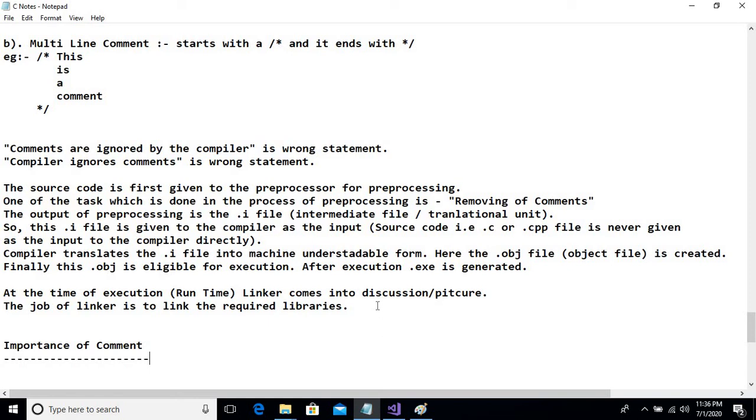See guys, after your engineering, BTech, MTech and whatever education you are going through, in the interview process a lot of the time a code snippet is asked for some reason or the other. Let's say they'll ask you to create a program to check whether a number is prime or not.